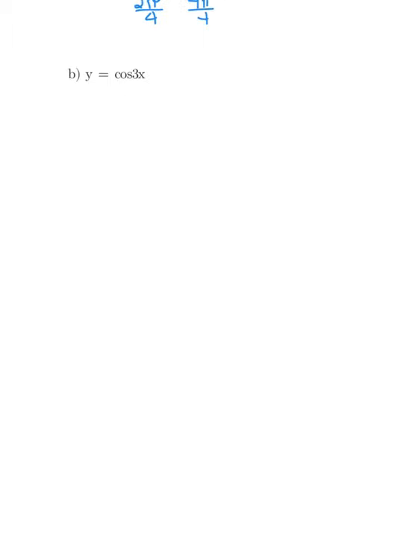On example B, where we are changing period length, the B in our problem is the 3. It's the number directly in front of the x. So to find the period length, you take the standard period for a cosine function, which is 2 pi, and you divide it by your b. 2 pi divided by 3 is 2 pi over 3. That does not simplify. To help us with our counting, we are going to find the increments.